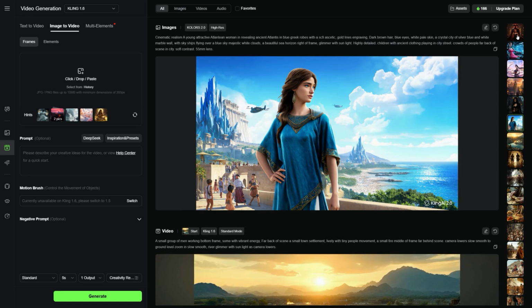Okay, so now I want to go over some of the Kling 2.0 scenes. For some reason, I couldn't get past the 2D drawing look. I was on the Kling official YouTube channel, and they were talking about how it is now more cinematic, more realistic. So I put in this sci-fi element. Maybe it's a sci-fi element that's clashing with the cartoon scenery. Maybe if I was doing modern, normal real life, it would have been better. I don't know. But for the sixth image I was doing, I popped in cinematic realism.